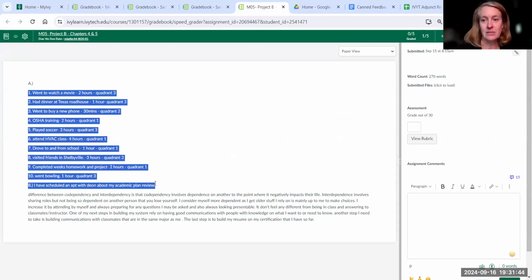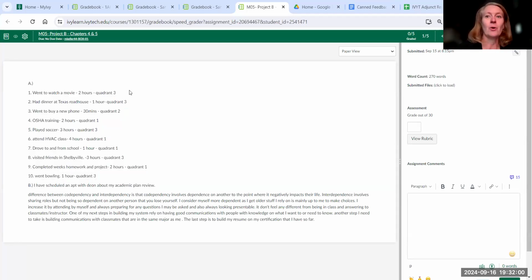Now, I told my students they don't need to be overly concerned with what the quadrants look like, because sometimes students do have formatting issues with that chart. And so I'm not going to ding somebody for not having the chart. As long as they're labeled, that's good. Usually, what students will do is they will type out the word like quadrant one, and then they'll do a list, which is a lot more readable than this.